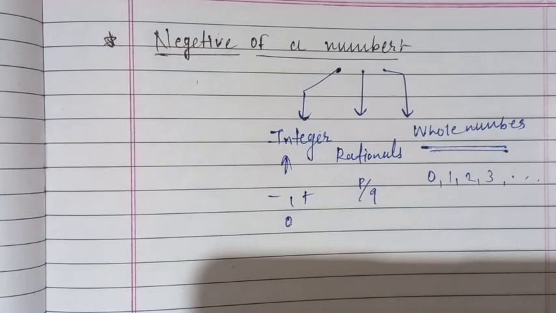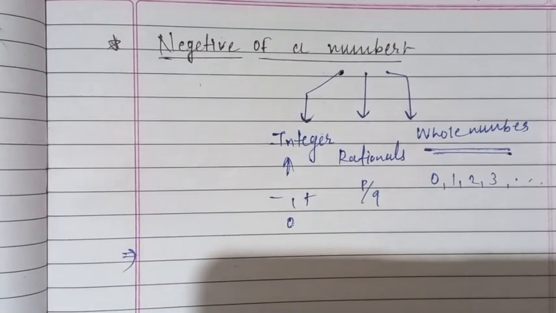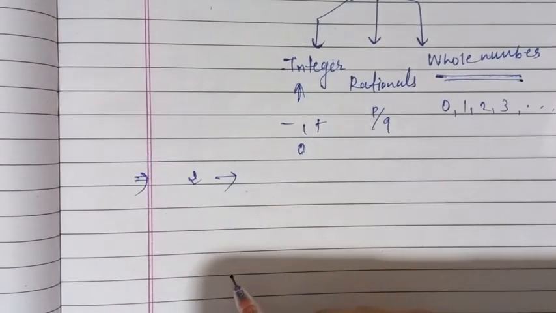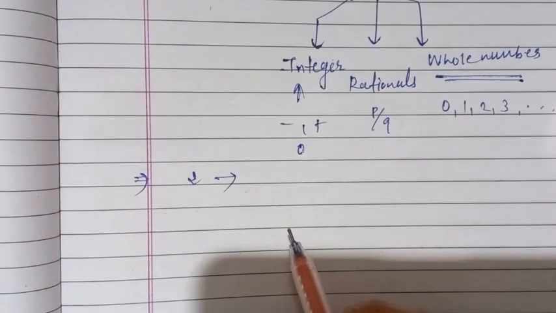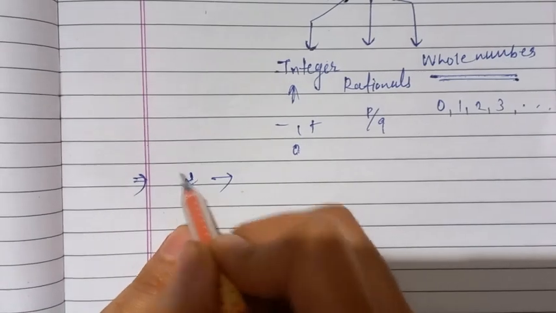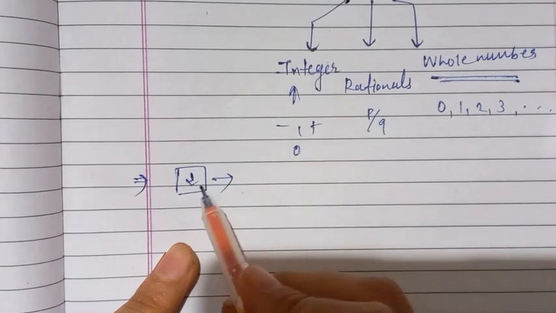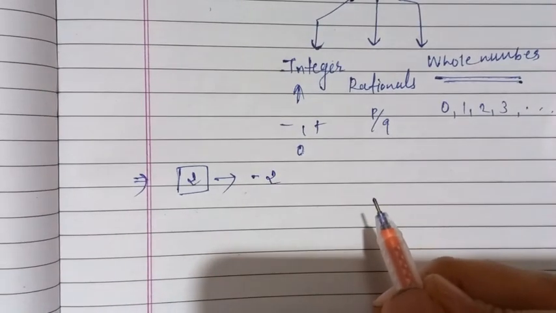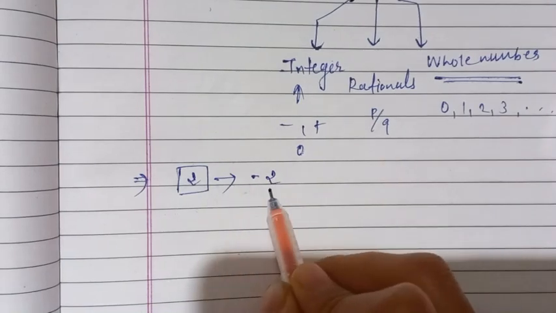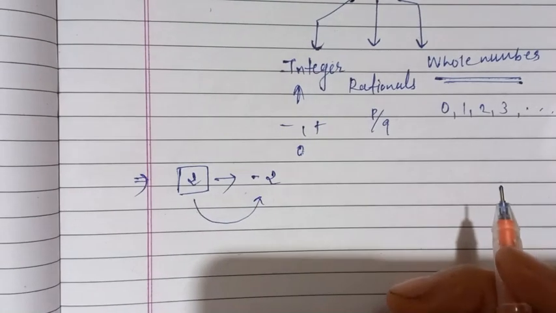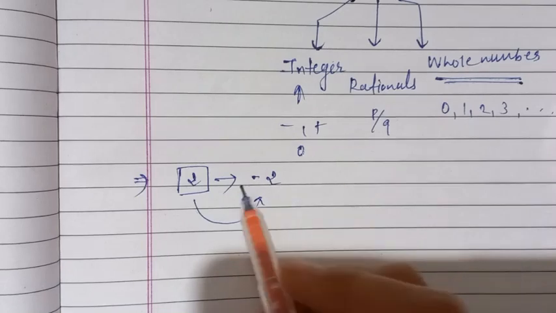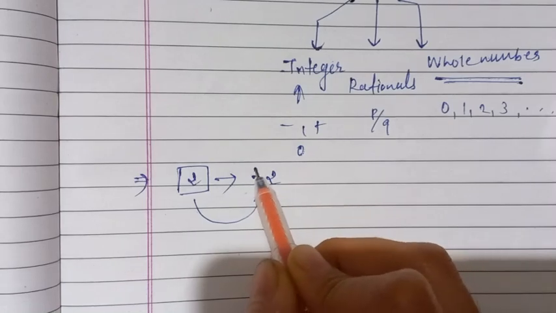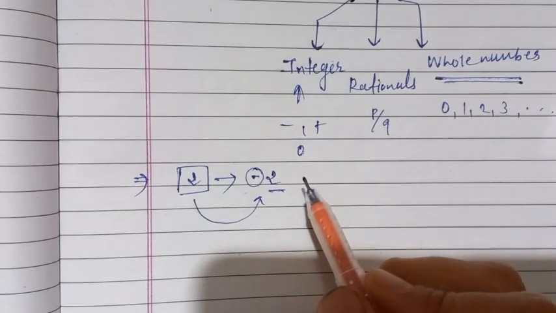Whenever you are asked to give the negative of a number, as an example let's say 2, then if you want to get the negative of 2, you simply have to make this 2 negative. Insert a negative sign before the number. This is 2 and this is minus 2. So this 2 became negative. Simply insert a minus sign before a number, then the number will become negative.